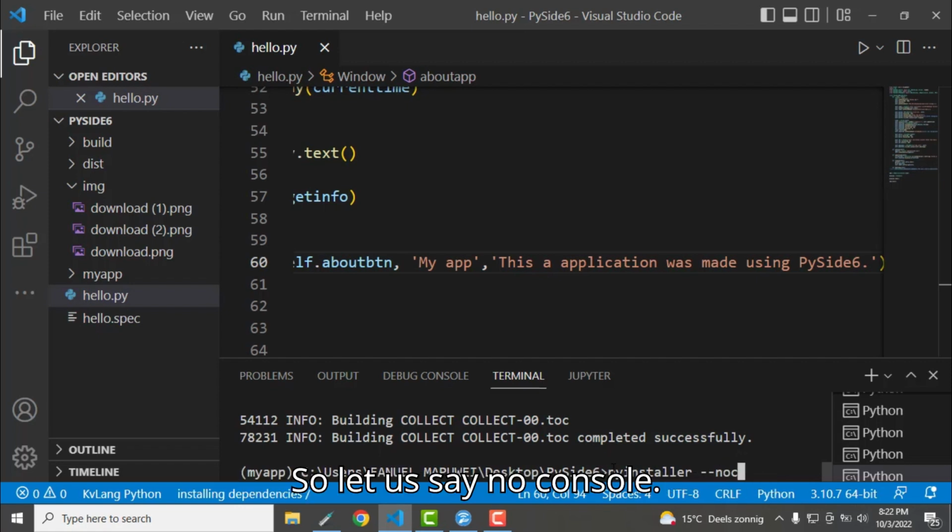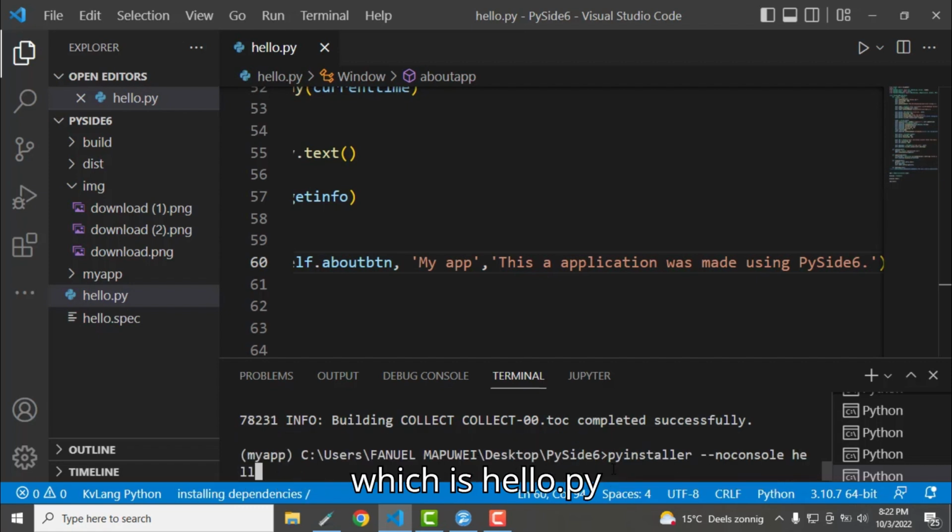So let us say no console, and no console only on my application. Then you pass the name of the application, which is hello.py. After doing so, you just press enter.